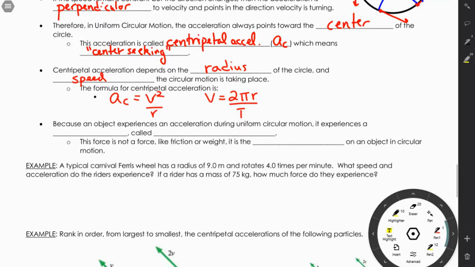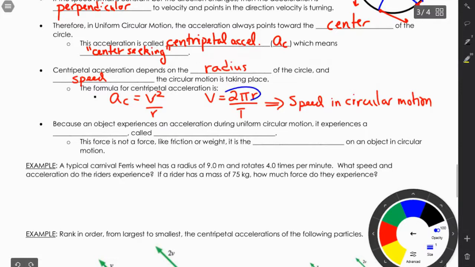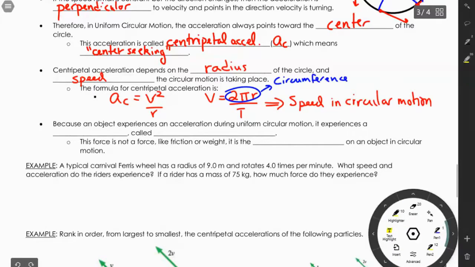This is one way to find the speed of an object in circular motion. If we do a complete circle, we're traveling the circumference, and that's what 2 pi r is, the circumference of the circle. Now, how can they try to throw you off a little bit? They may give you the diameter. So you can really do one of two things: you can do pi d, or you can do 2 pi r. Cut it in half and then put it back in, or you can just do pi d.